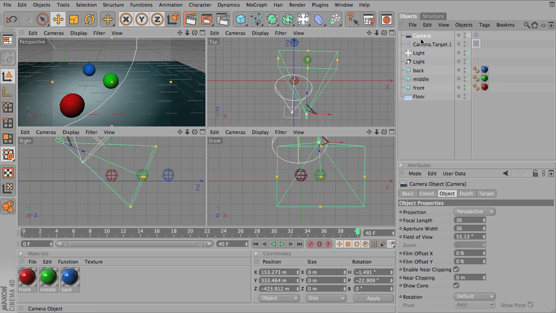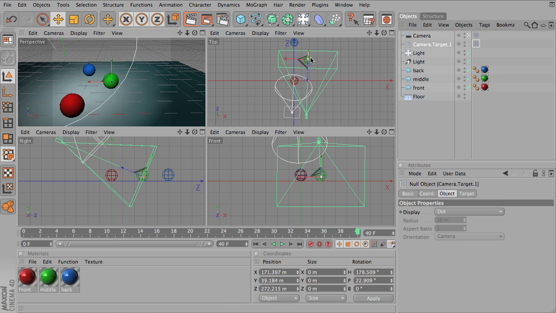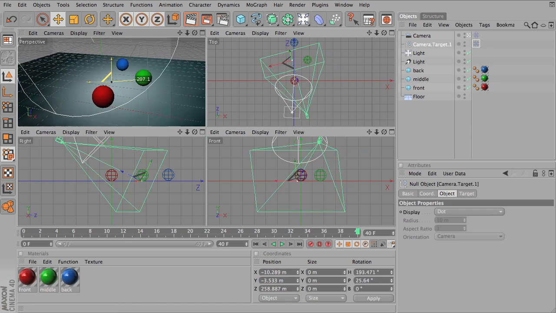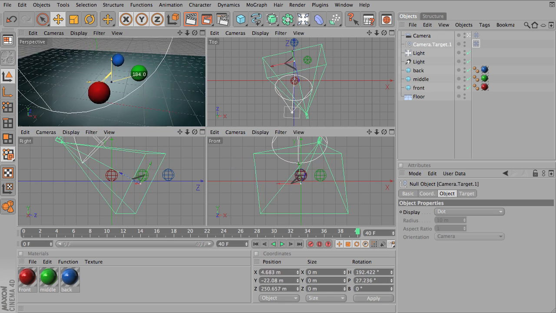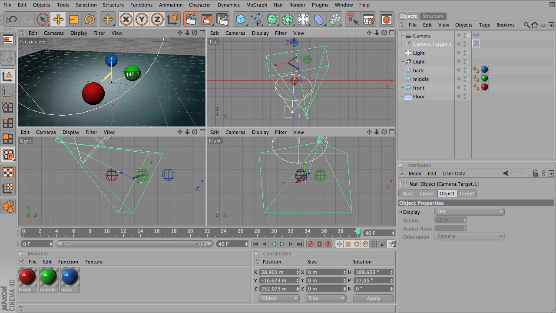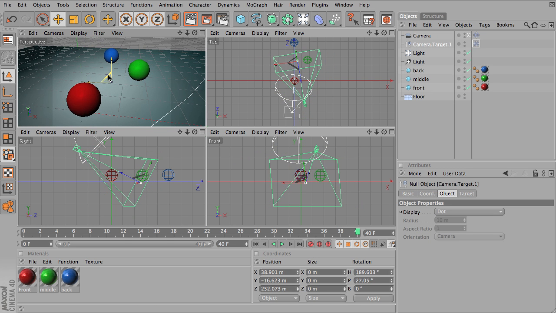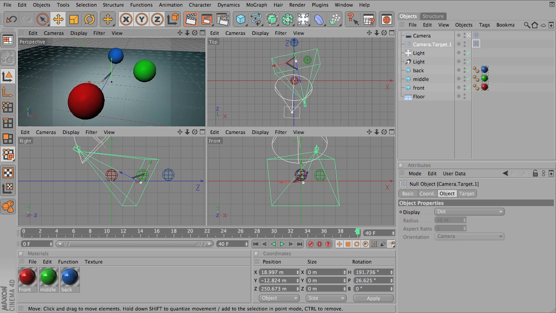So clicking on the camera, it points to the target. The z-axis points directly at the target. Now the target is pointing directly back at the camera. And the effect is if I move this in this pane now, it's always facing me. It's a really nice way to be able to move your camera around when using target cameras, and keep your focus on the object that you want it focused on.